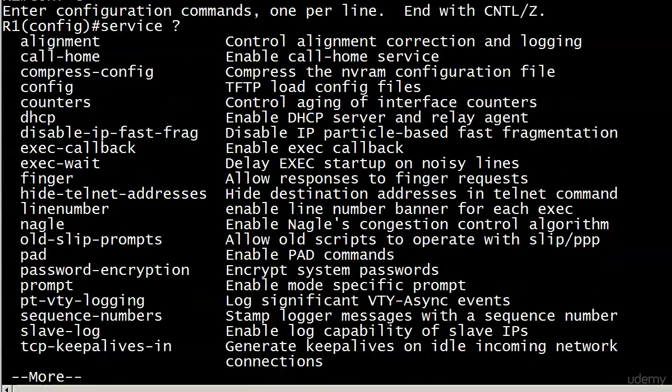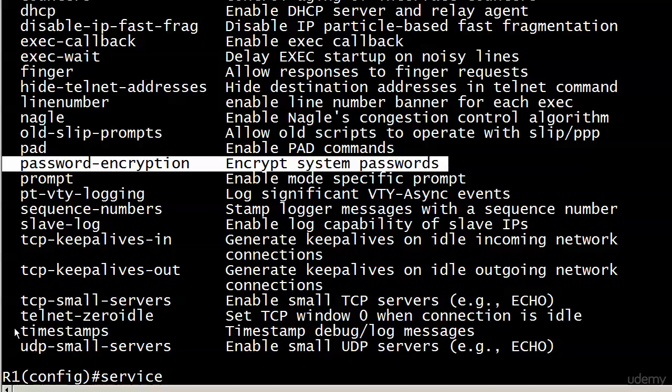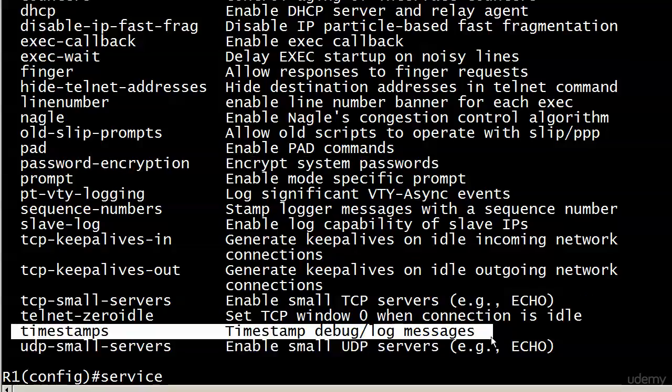And holy cow, look at all these services. You do not have to know all these services now. And you may never learn every single service here unless you're going for your IE where you're just trying basically to learn everything. Because you could go a long time and not use some of these services, even in production networks. But it is handy to have them. And the ones we are concerning ourselves with primarily here, password encryption, that's coming up later in this section. And right now, it's all about timestamps.